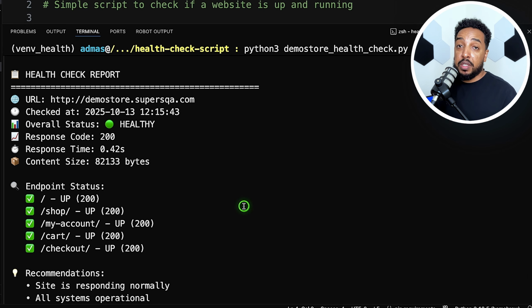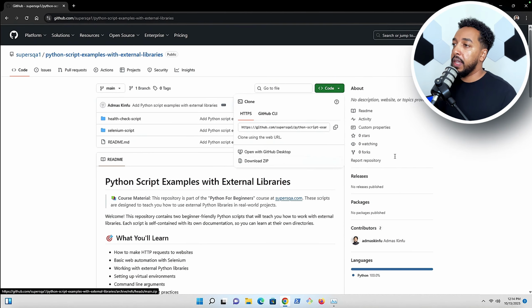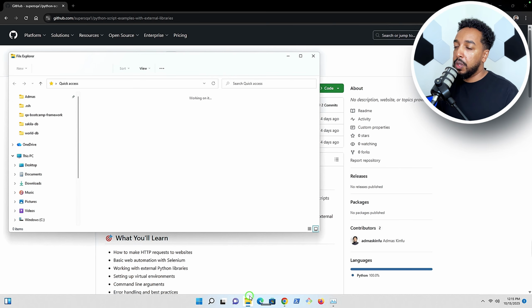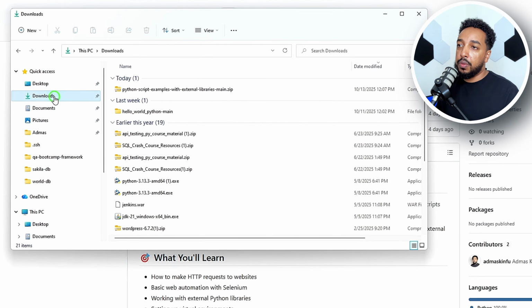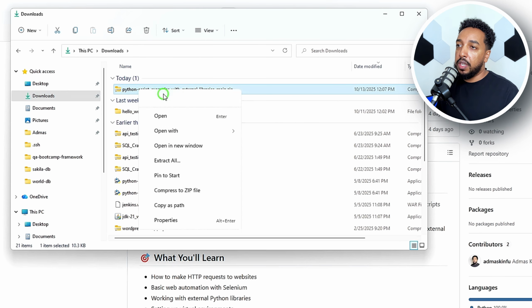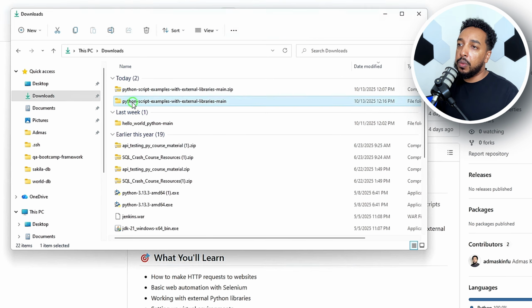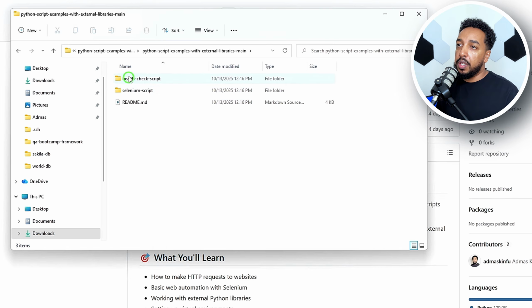All right, so now let's do the exact same thing. I'll move a lot faster, but let's do it on Windows. Here on Windows, the same thing. We downloaded it, right? So we're going to go to the downloads folder. It's right here. We're going to extract it, extract all. Let's extract there. We're going to go in there, and in there. Okay, we have this folder.